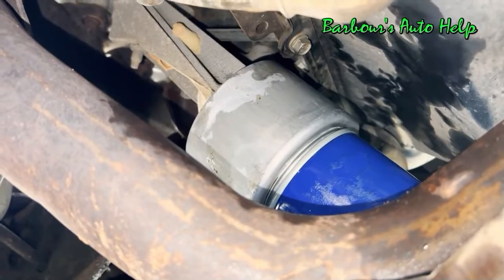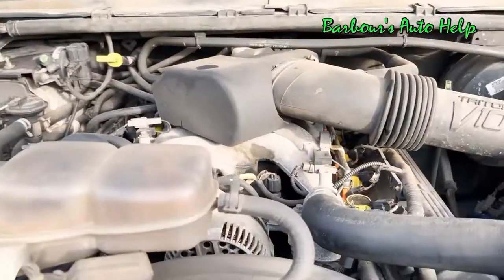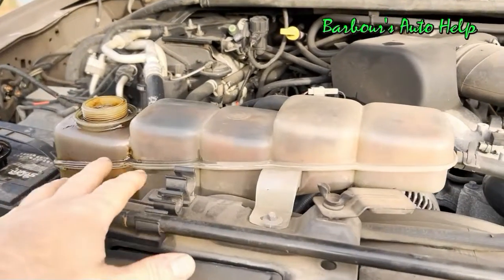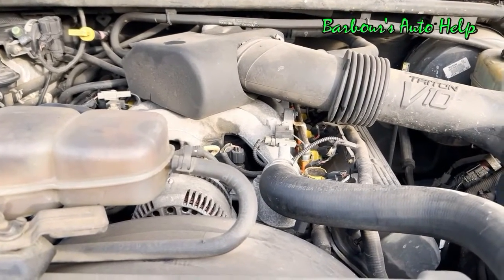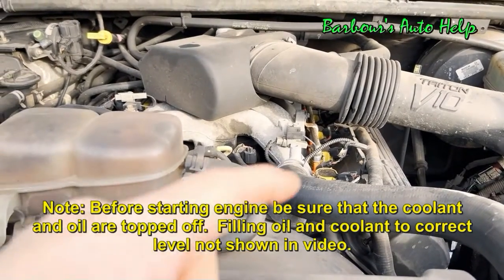Well, that's pretty much as far as we're going to go in this video, guys. Go ahead and tighten up the petcock on your radiator. I don't know the spec on it, but you can over tighten it, and they do break if you do. So just snug should do it. Check for leaks afterwards. At this point, you'll need to top off the engine oil and fill the cooling system. Information on how to do that properly is not shown in this video.